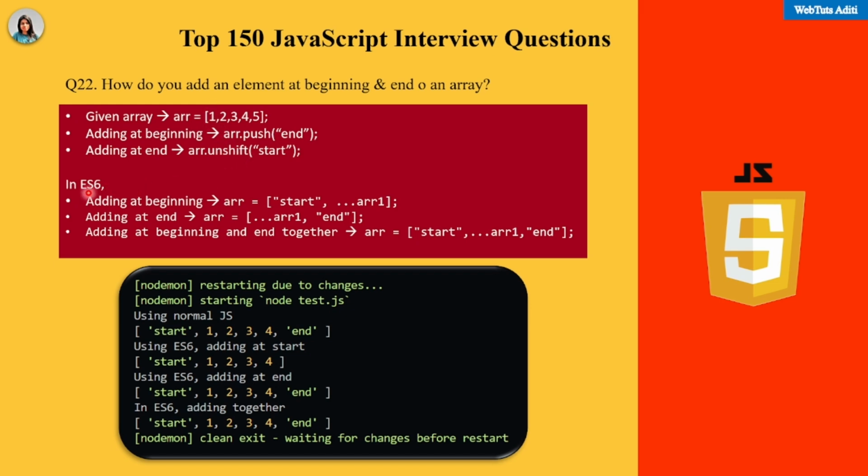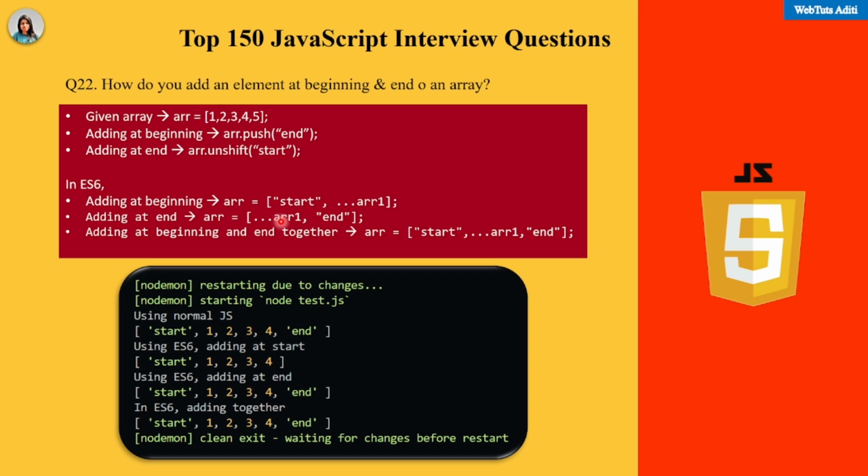But in ES6 the syntax is easier. Here you can see, I can simply write the element at the beginning of the array, then give a comma, then three dots, and then the initial array name. So it will add the element at the start.